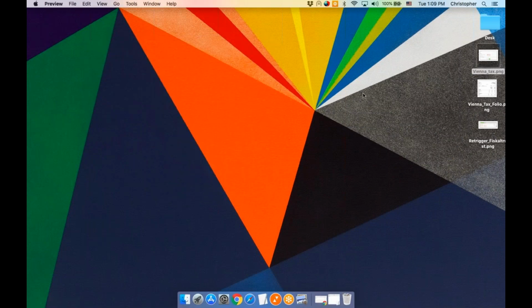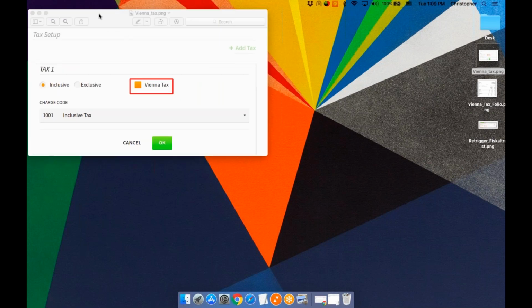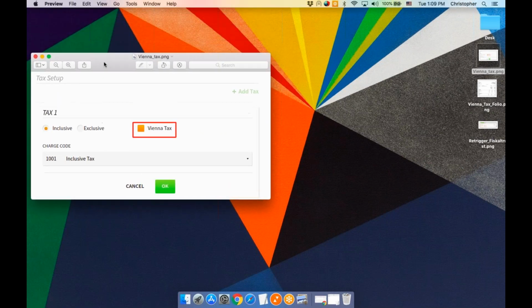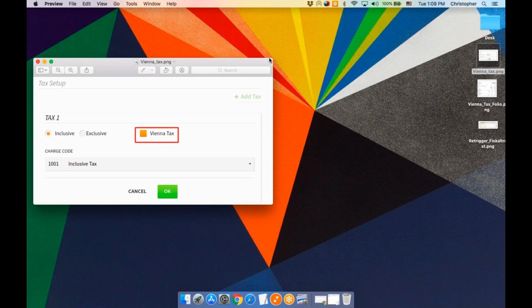There's a specific tax type for Vienna, which, depending upon the rate, would either have the tax be included or exclusive. So it's a complicated tax calculation, and we've added this extra button, Vienna tax, in the tax calculation when that's active. If you are a property in Vienna and you don't currently have this activated and would like to, just reach out to Aaron and we can get that switched on for you in the back end. It would need to be done via the admin team, so we can certainly get that set for you.